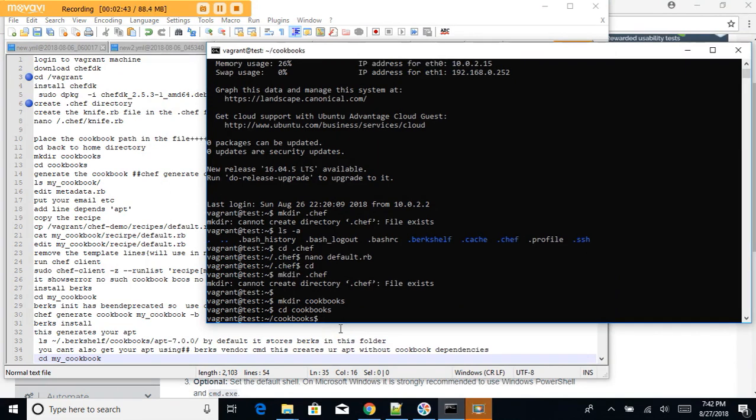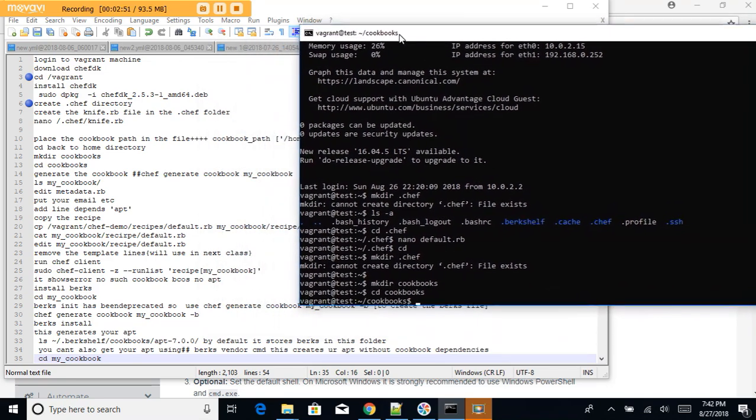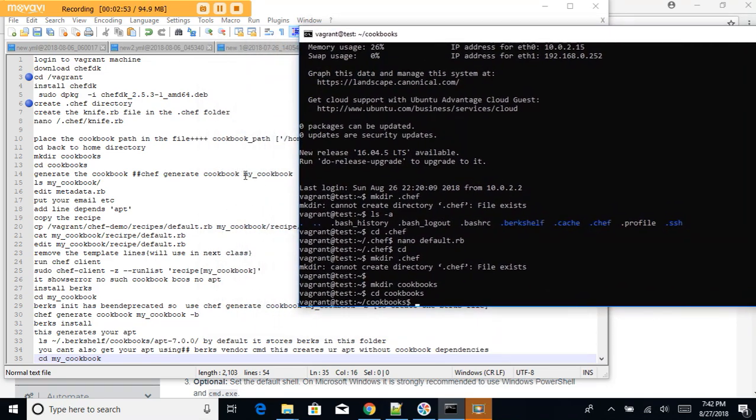And now we're gonna run this command, chef generate cookbook my_cookbook. It could be any other name you name it. It's just going to be the name of the cookbook folder that will be created.